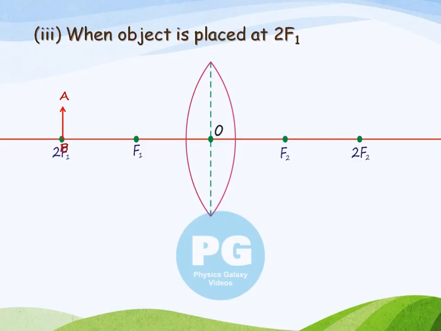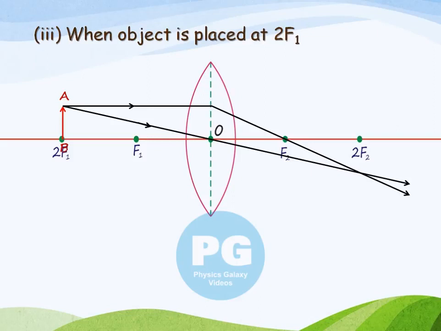Here is our object AB. Now a ray of light from point A of this extended object AB goes parallel to the principal axis, and after refraction passes through the principal focus on the other side of the lens. Now again to form an image, we need at least two refracted rays. So the second ray from point A, we take the ray that is passing through the optical center, it will go undeviated. And now, it actually meets at this point. We call this point the image of point A of extended object AB. So we draw image A'B'.